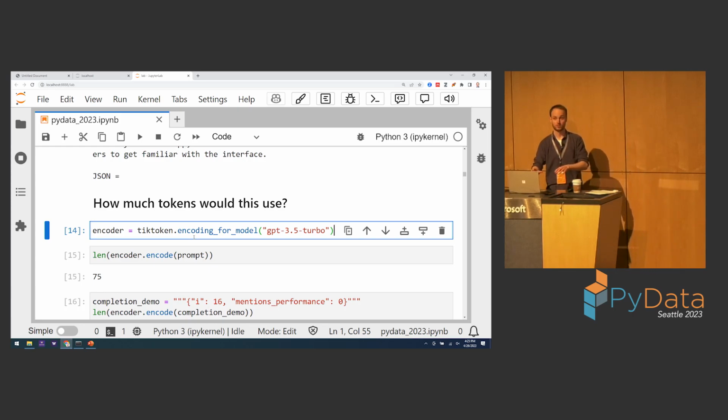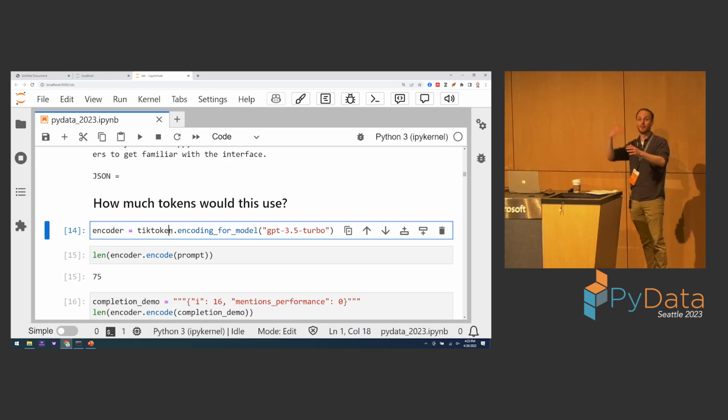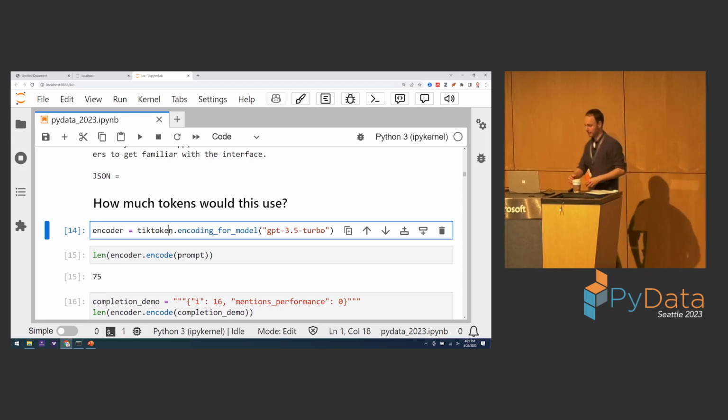The way we can do that is there's a library called tiktoken. It's also by OpenAI, and it enables you to convert your prompt into what GPT will see. It's just a vector of numbers which represent the different tokens in your prompt. Because you pay per token, if you have an idea of how many tokens you have, you can calculate roughly how costly it's going to be and also roughly how long it's going to take.